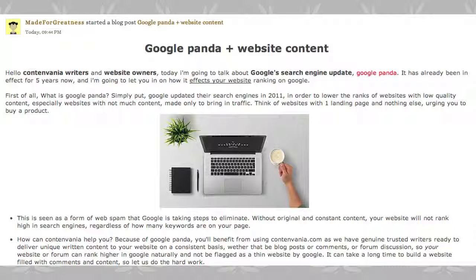These are universal on Contenvania. So if you're on the forum and you want to change colors of something or make something bold, you can also do that. You can add smileys and other things like that. Also, when you're commenting on blogs, that comes in handy.